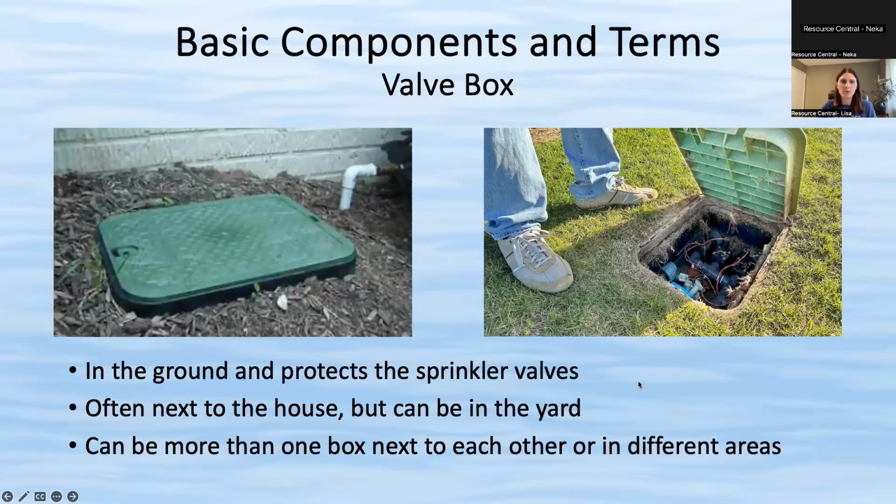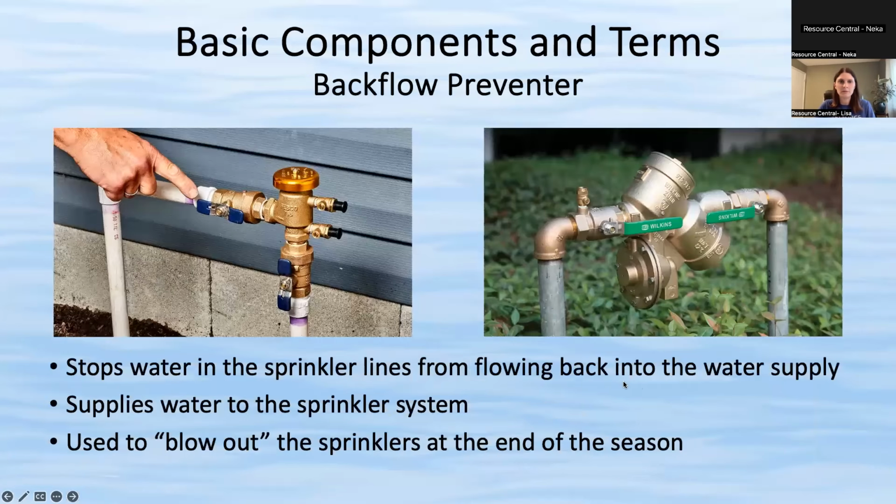I think you skipped the backflow preventer. There you go. Okay. So again, this was the first part of your system. This is a backflow preventer. Some of these look a little different depending on your home. Some homes don't even have them visible on the surface. Sometimes they're actually in a valve box, especially in newer developments, but most people have a backflow preventer that looks something like this.